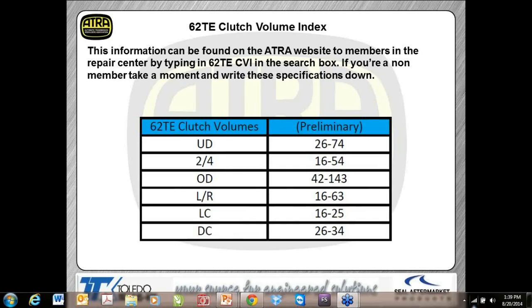This is the most common build error. This is something that I've actually had several calls on, and it may not be the first time we rebuilt it, but most of the time it's the first-time rebuild, and you'll make the mistake of taking this tube seal that you see here and flipping it upside down. This is the correct way that it goes in. Now that's the 2-4 clutch speed that we're looking at.